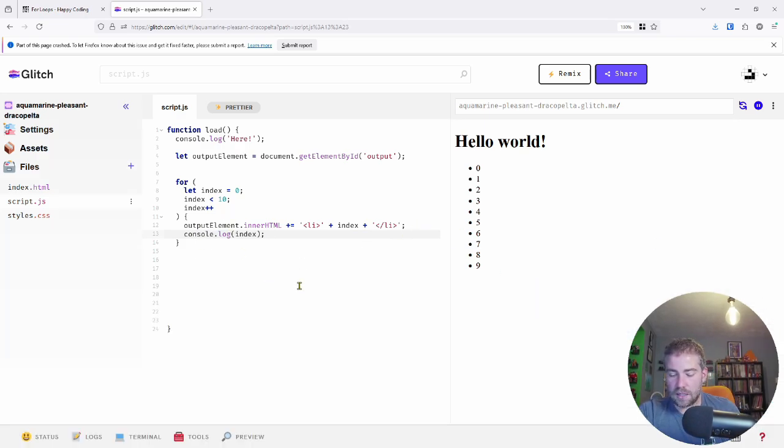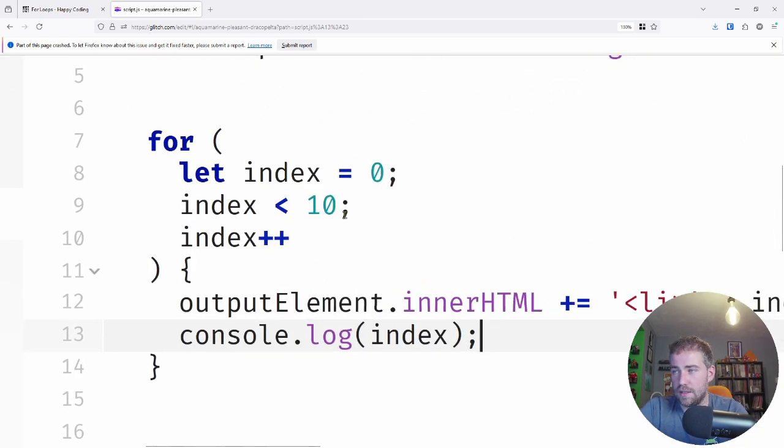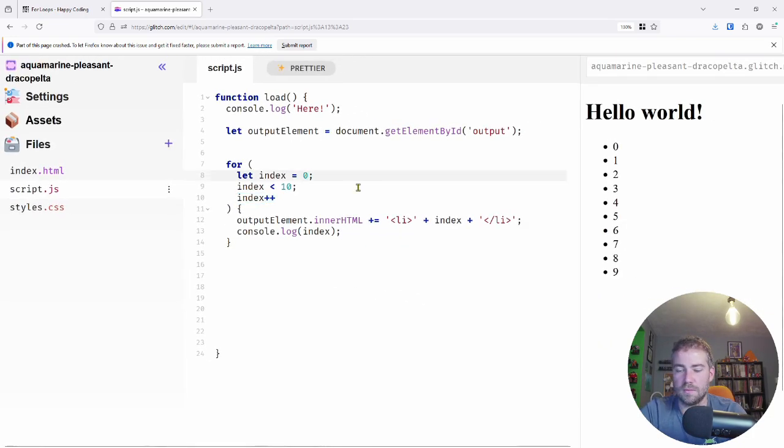Okay, so that is for loops in a nutshell. You use them to repeat code, and you do that by using the for keyword and then giving it those three things. You create a variable, you give it a Boolean expression, and then you generally increment the variable. The next thing I want to talk about is that the indexing is generally zero based, and that doesn't really make sense right now, probably because nothing is stopping you from using a 1 here.